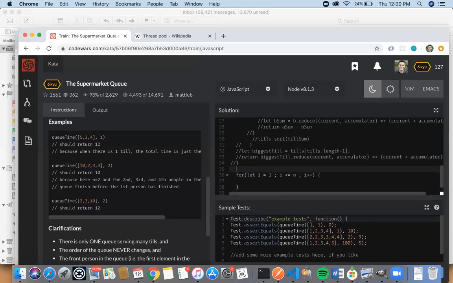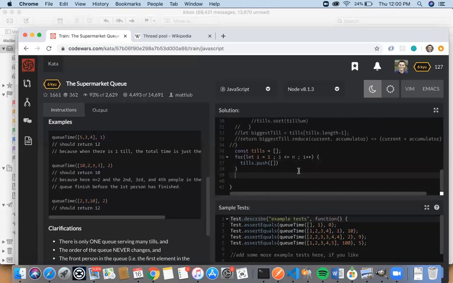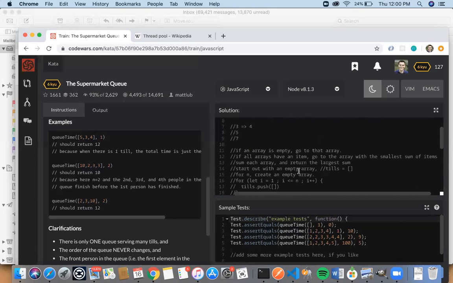Let const tills equals empty array. For each number from 1 to n, tills dot push empty array. All right, I think that's probably the simplest part of the solution.